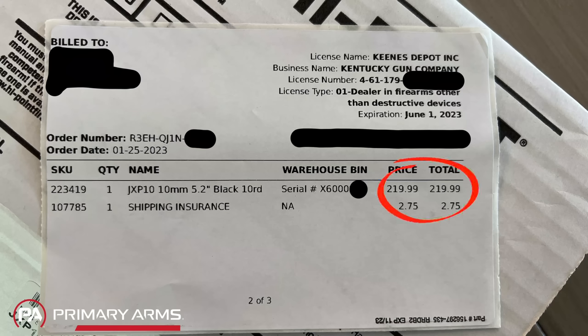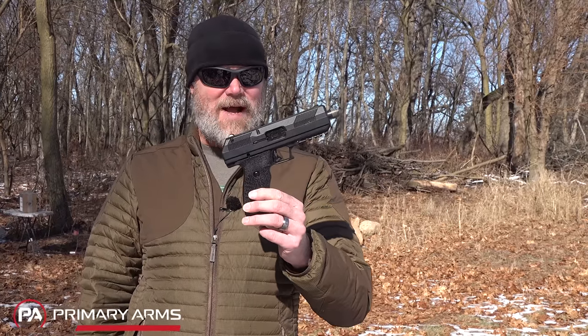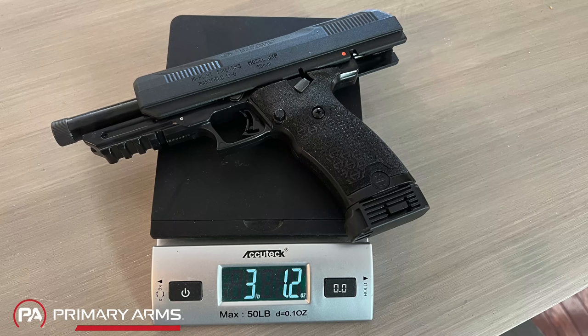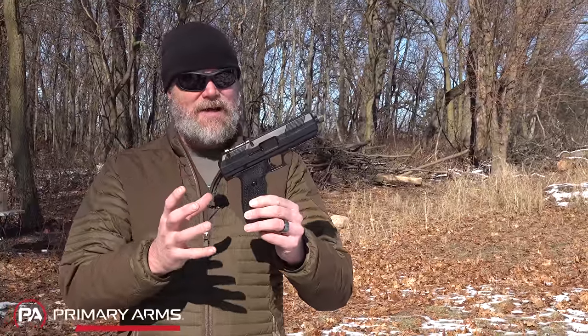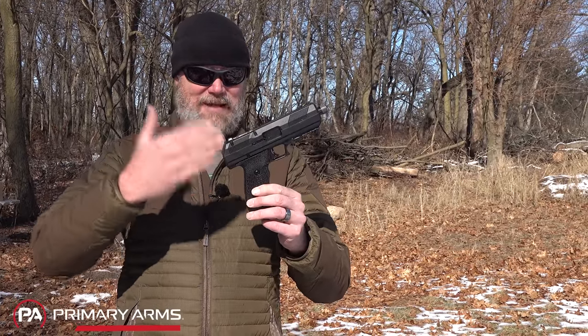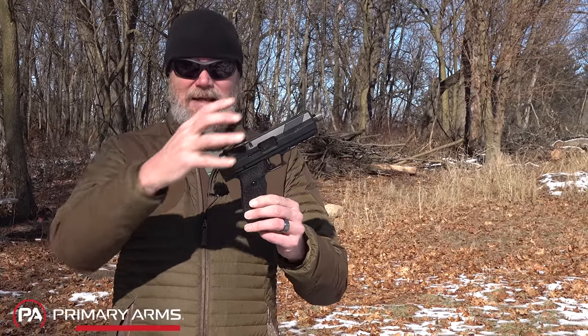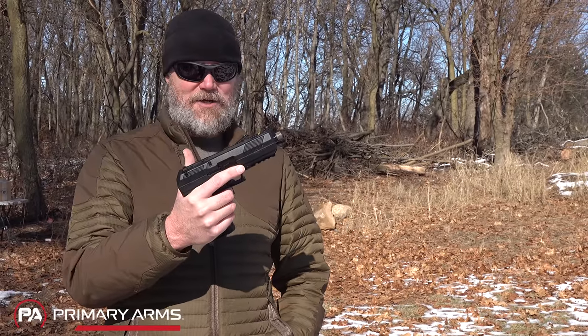I bought this myself. I found it online at Kentucky Gun Company and put it in the cart — I could not wait to get it into my hands to see what a 10 millimeter Hi-Point was all about. And this is it: 46 ounces of just pure hand cannery, 10 rounds in the magazine. It has the new lines of the next generation of Hi-Points — the JY-9 or something like that — this might be like the JY-10, jump-starting those other pistols in the second generation.